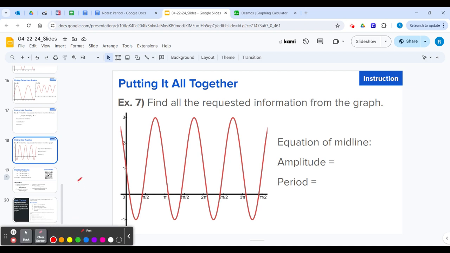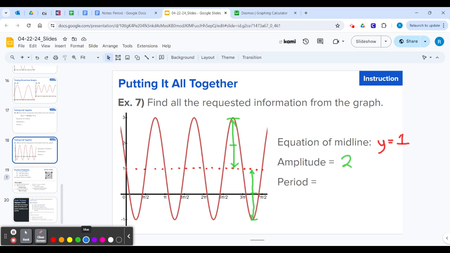Again, I'm looking for that symmetry, and it looks like it's at y equals 1. So I'm going to draw a little sketch there. I'm going to throw my midline in, y equals 1. My amplitude I'm measuring from midline to one of my peaks. So if I measure from that midline to that peak right there, it looks like I went up 1 tick, 2 ticks. So my amplitude is 2. I'm just going to double check that measuring down as well to make sure I place that midline appropriately. 1 tick, 2 tick, awesome.